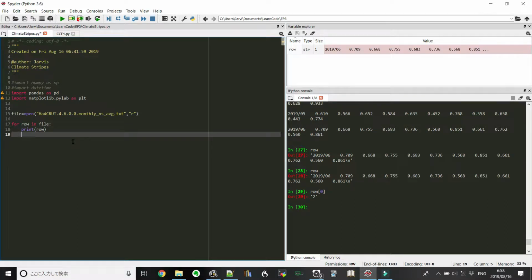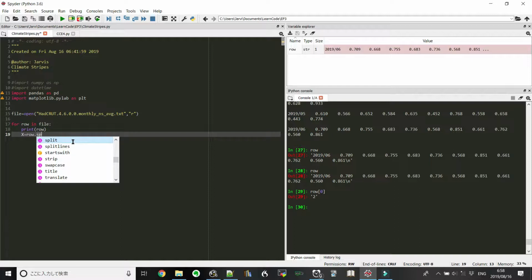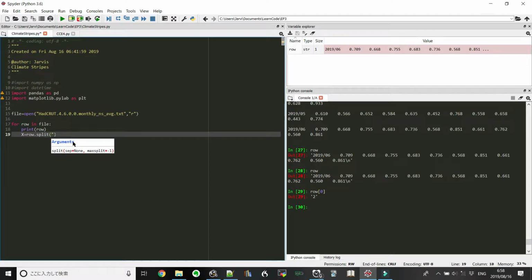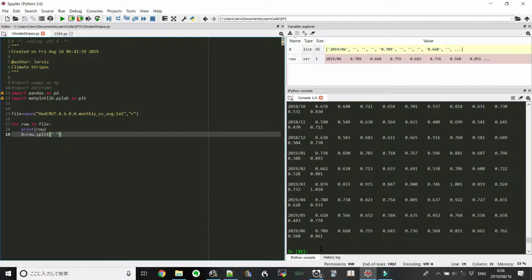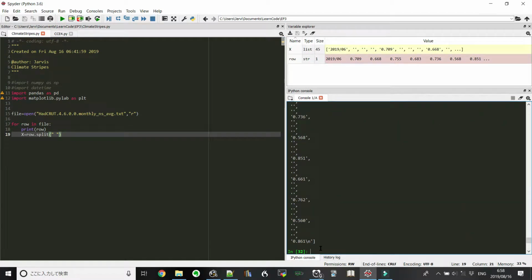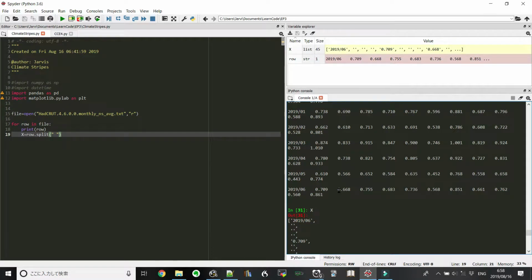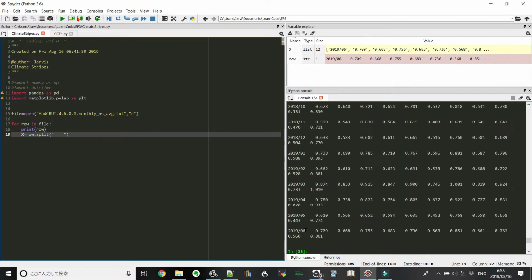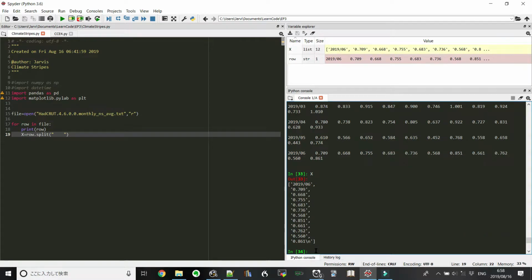And then let's call this x equals row dot split. Just simply split. And we want to split anything with a space between. Now let's run that and press x. Let's see, we're getting somewhere. We're getting there. What about a bigger space? Now x. Yeah, nice. Got all these spaces.